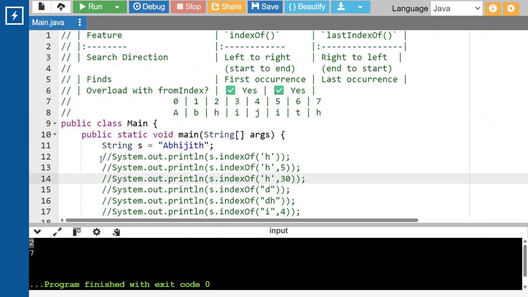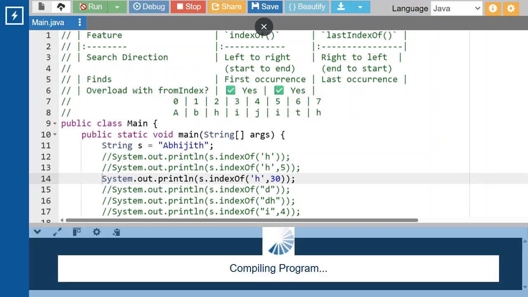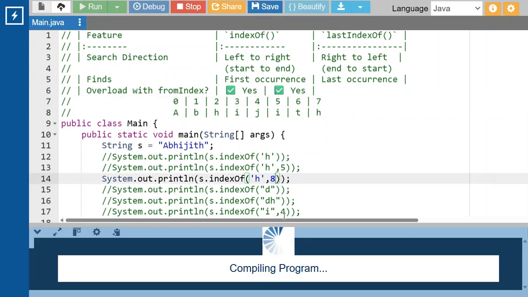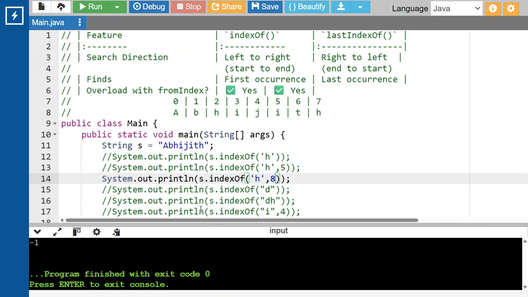Next, in case if I'm giving a wrong number, out of index 30, what will the output be? This is one of the important three questions. It will give the result as -1. If that particular character is not in that given index, return the value as -1. It indicates that the character is not within that limit. It is there, but where we are starting from, 30, actually the limit is 7, 0 to 7. Even if I'm giving 8, you will get the result as -1 because it has crossed that limit index number.